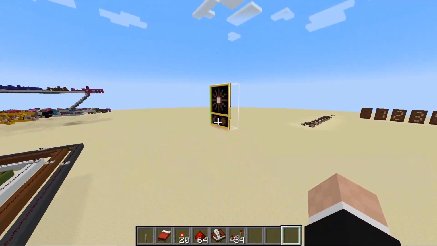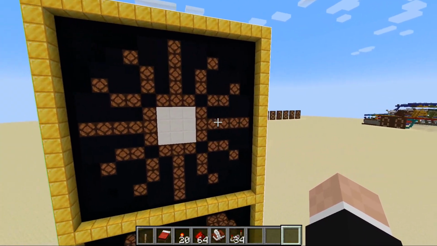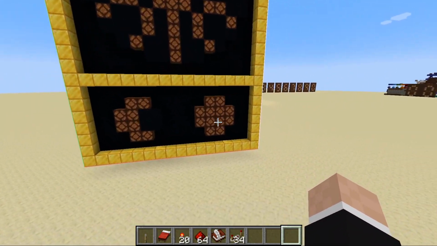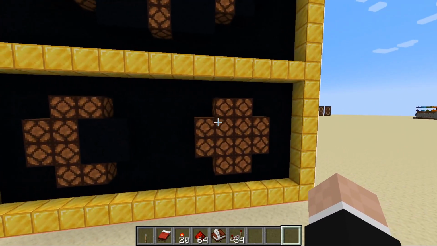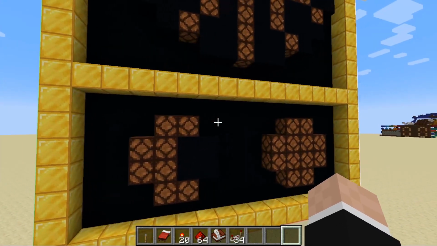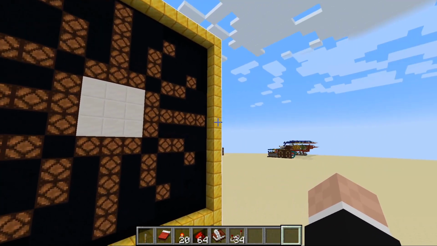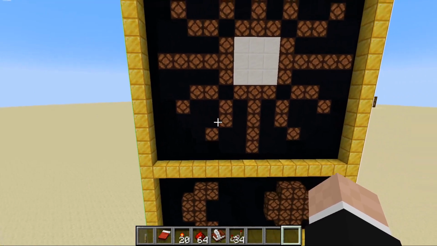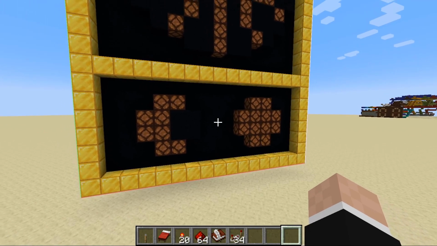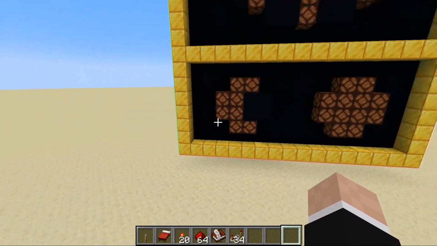Now we can come over here. This is what our clock face will look like. So we have 12 o'clock, 1 o'clock, 2, 3, 4, 5, 6, 7, 8, 9, 10, and 11. We have a sun for AM and a moon for PM. And that's how we're going to represent our time. So state 7 would be 7 AM. So we have 7 and would have the sun. Whereas state 19 would be 7 PM. So we'd again still have the 7, but now we'd have the moon on.